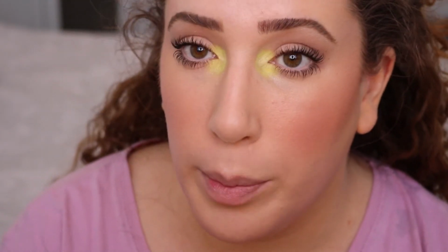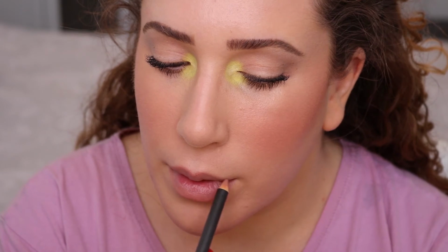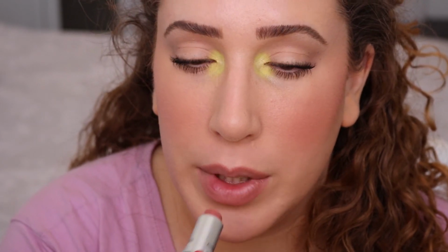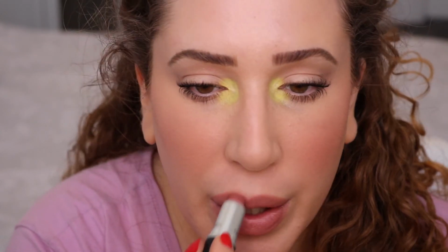Cool. Now for my lips, I'm using MAC Subculture lip liner. Tiny little bit of the Teddy lipstick. Alright, so this is the finished look.